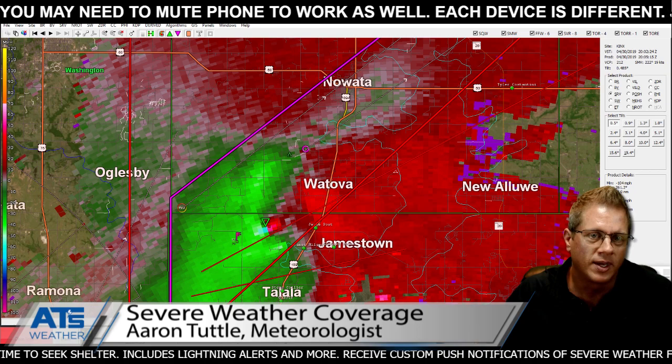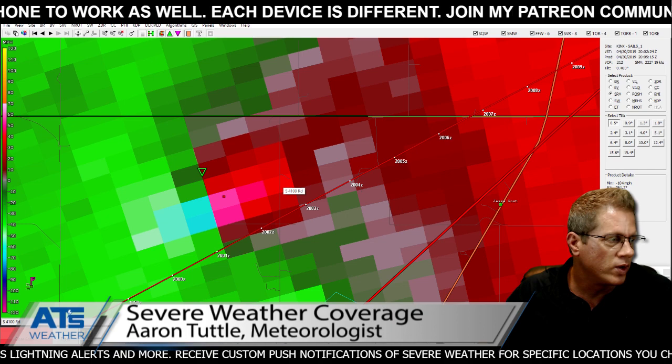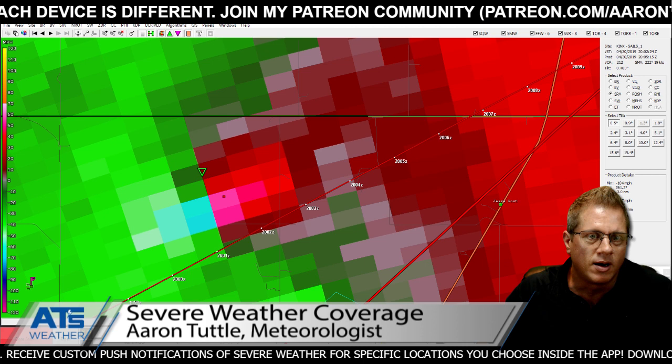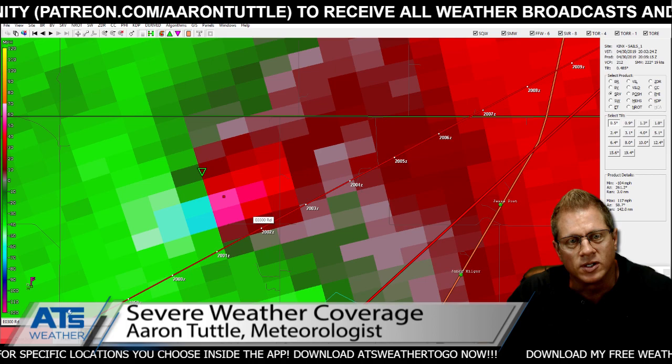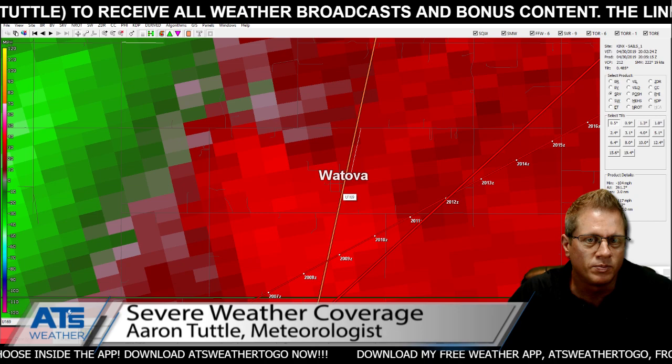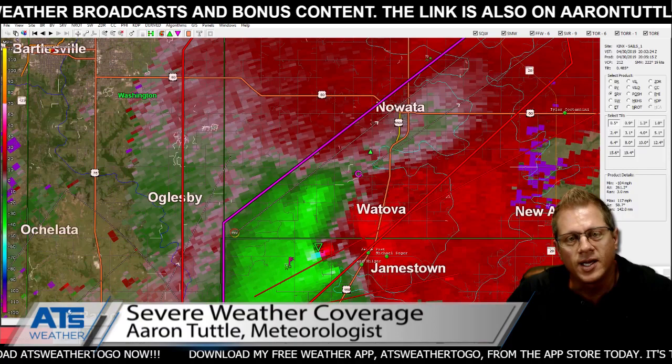By the way, the current location of it is going to be south 4100. So again, we're about a mile west of the interstate. Also coming in south of the county line, this is also East Road, 0290, I think it was. So that's the intersection where this particular tornado is located. Pretty soon it'll be up near the town of Watova, probably passing just shy of here to the south. So guys, you need to be in your shelters for that, and this will be moving through here the next few minutes.